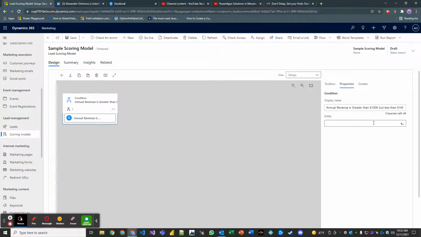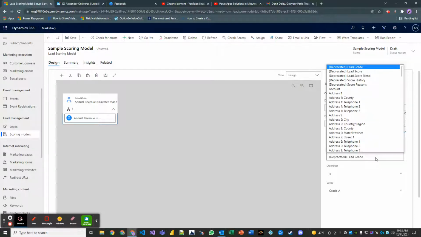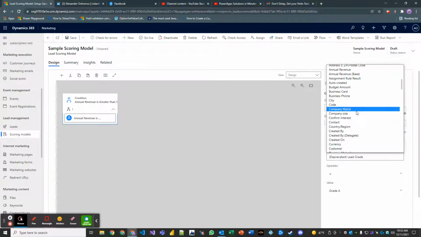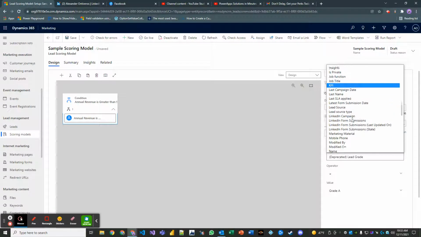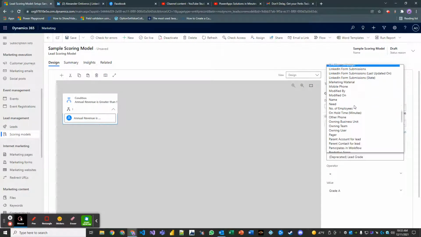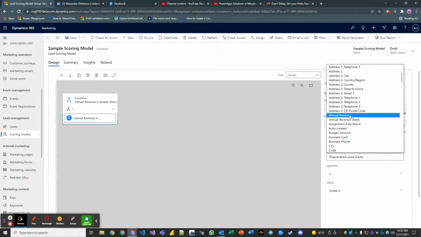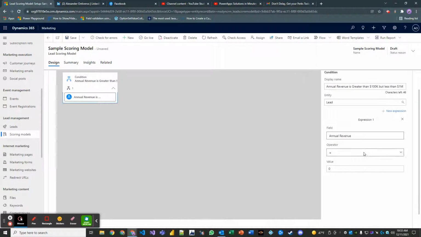And then right here, you have to select your entity. And this is where the actual magic happens. I'm going to select the lead. And this is an expression. And this might look really familiar if you worked with business rules, it's just like this. So I want my annual revenue field. There it is. And I'm going to need two expressions if you hadn't already figured that out.